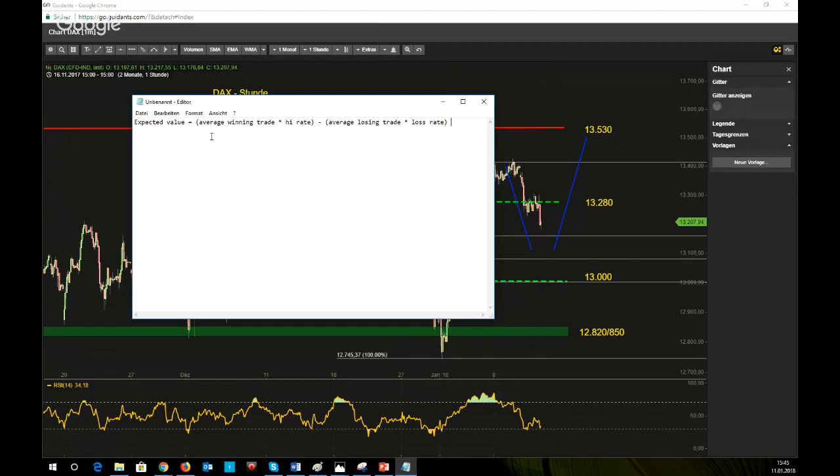But it's also, and this is more important now to this thought, not just interesting from a psychological standpoint, but also very interesting from a purely mathematical standpoint. The formula around the expected value makes it possible, if you really write down your trades in detail, to filter out your hit rate, your loss rate, and also the average winning trade and the average losing trade you produce. And what I know, for example, is that my expected value in every trade is something like 10 cents per euro I risk per trade.